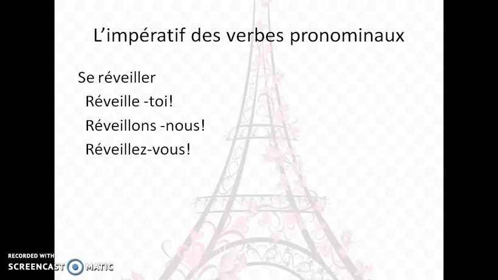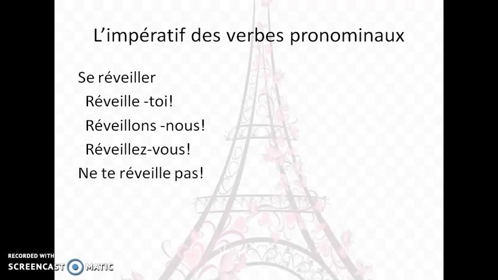So I will repeat. Pronominal verbs also form the imperative in the general format. You conjugate the verb according to the subject, you remove the subject, and for the tu form conjugation, since this is a verb ending in er, you drop the s. And now for a pronominal verb, you have to place the se pronoun form also. So you bring the se pronoun form to the right hand side, separated by a hyphen, and there also you have an exemption: the te becomes toi in the imperative affirmative. We have to be very careful. So réveille-toi, réveillons-nous, réveillez-vous. Wake up, let's wake up, wake up.